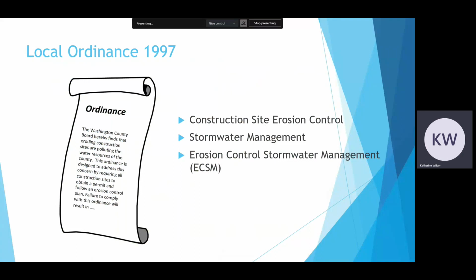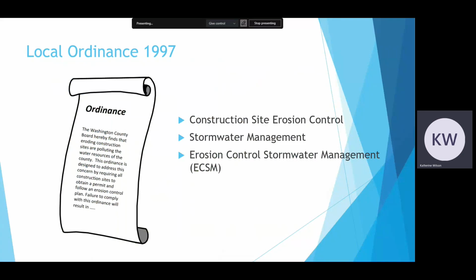But in Washington County, we have a combined erosion control and stormwater management ordinance. Prior to 1997, the county still reviewed developers' erosion control and stormwater plans under a land division ordinance. But the majority of the stormwater standards and design requirements were still being developed and thus not specifically identified. One of those requirements under development was identifying who is responsible for the maintenance of the installed stormwater practices.